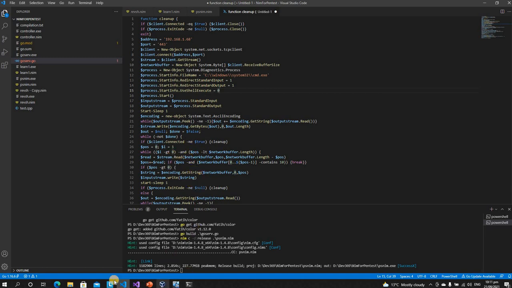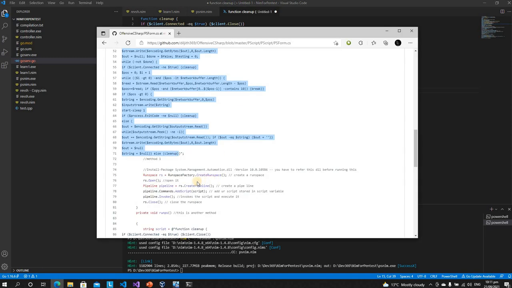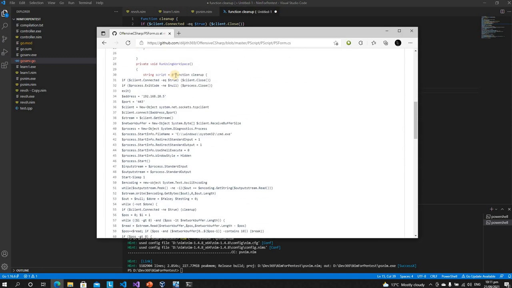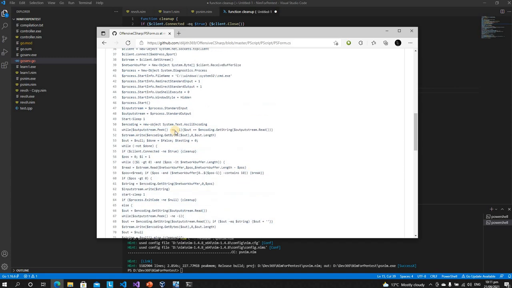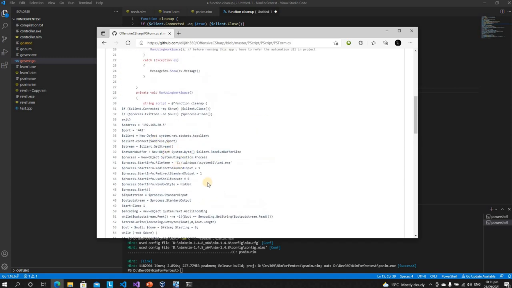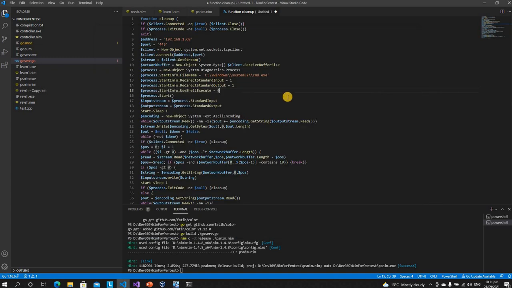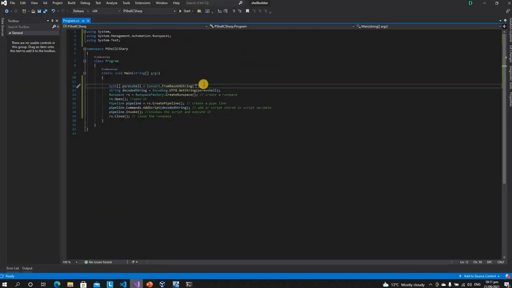Here the difference between the one already there in my GitHub and this one is that there we were directly using this raw script inside here, and I was dealing with the double quotes issues by specifying some other double quotes and single quotes. But here, instead of taking the raw script in this project, we are going to encode it, and we are going to give the encoded script inside here. So at the time of running, the application is going to decode the script and supply the script inside the runspace. So I will explain this code.